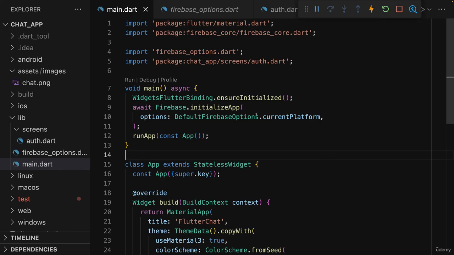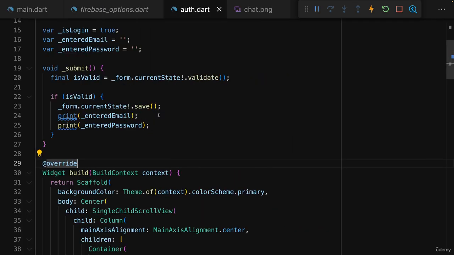So now that we finally installed the Firebase SDK and got everything set up there, we can go back to our auth screen and there to the submit method to finally create a new user with help of Firebase. Of course, we'll also soon add logic to log users in, but before we can log users in, we need users, and that's why we'll start with sign up and with creating users.